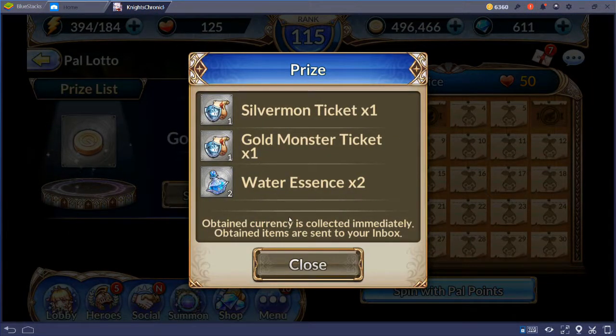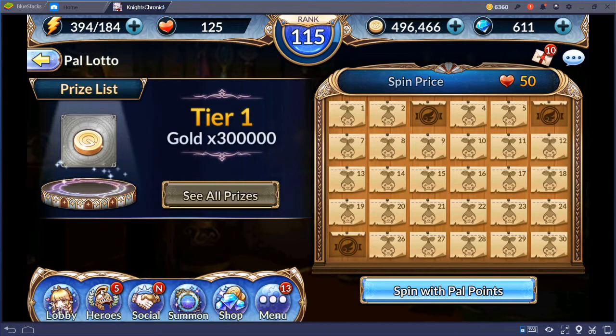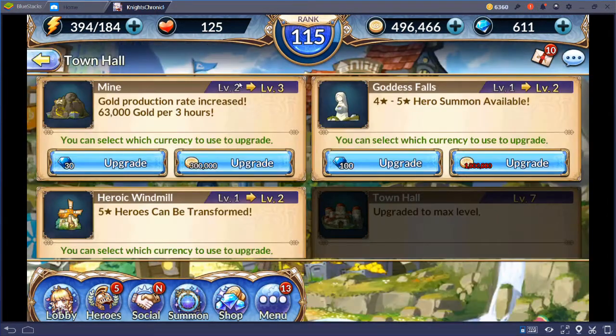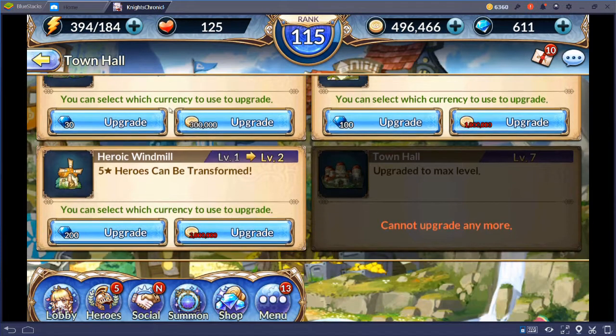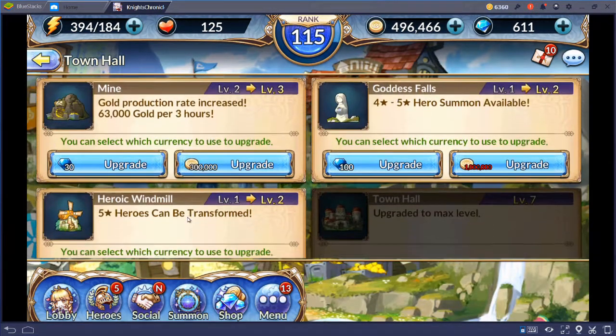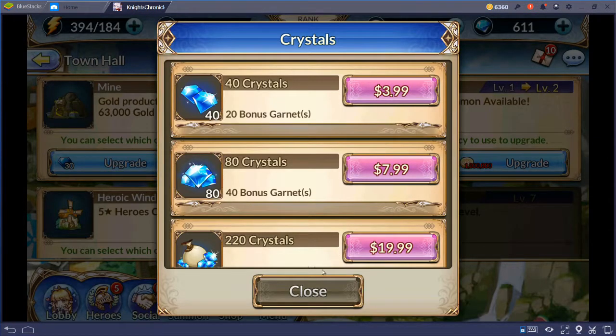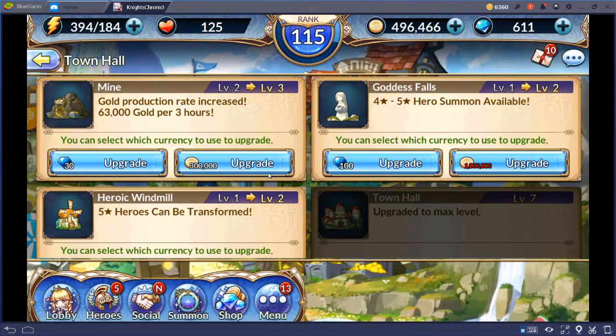And it's like roulette, you know, or some kind of little board game. You get random chance to get various things like essence and monster tickets. And you get all this by going and upgrading your town hall. Now, you upgrade your town hall with either money or these crystals. I would suggest using money or gold as much as you can, because crystals you want to save for those summons.